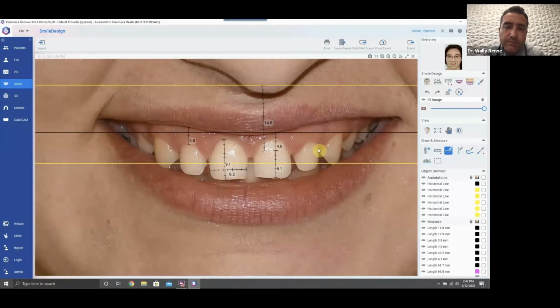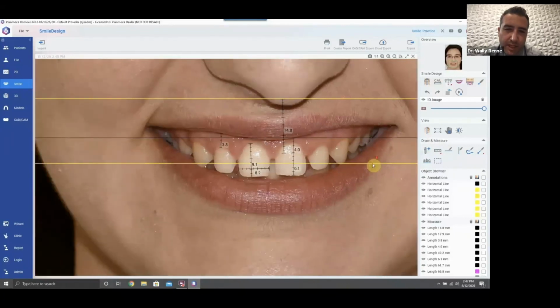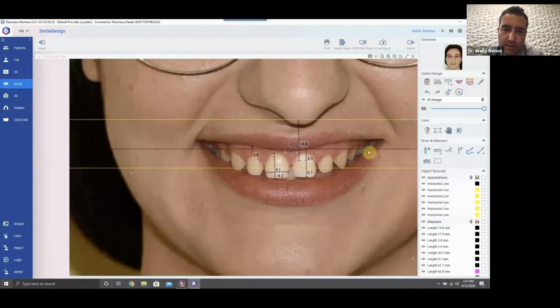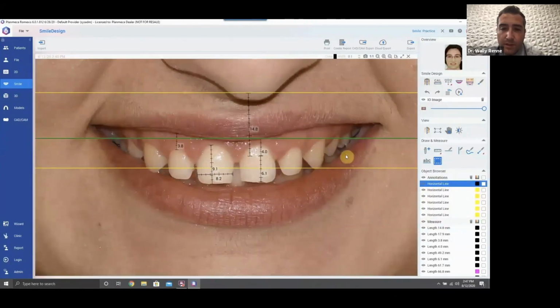bit gummy here. I'm going to drop a gingival line now, and I clicked the wrong cuspid here, so I'm going to just move that line. The gingival line is the gingival zenith of as many teeth as you could get to be coincident. So I'm going to go ahead and move that line down to tooth number 6, and it will fall right on 9 and 8.